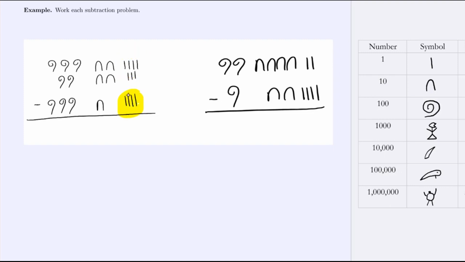So in the bottom number, we've got 4 ones represented, and we are going to take those away from the top number. So we've subtracted equal amounts from each other. What we're left with is 3 ones. So we write that below. Next, we give our attention to the tens place. In the bottom number, we have 1 ten, and we are going to take that 1 ten away from the tens in the top number, which would leave us with 3 tens remaining that we write below.